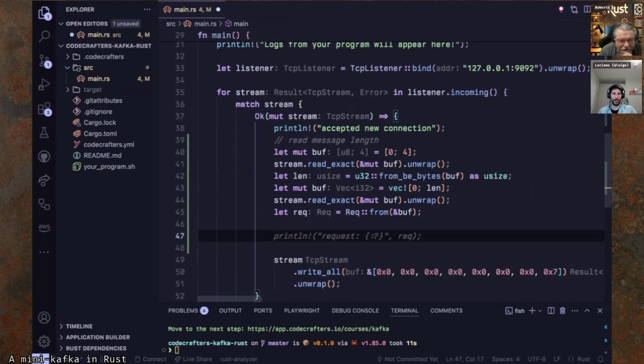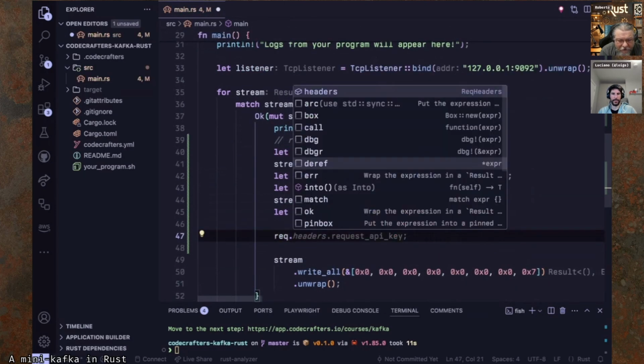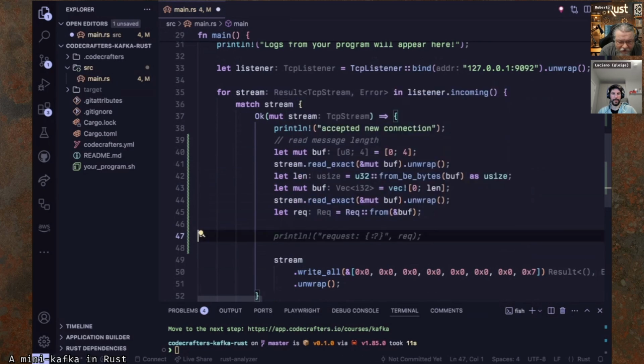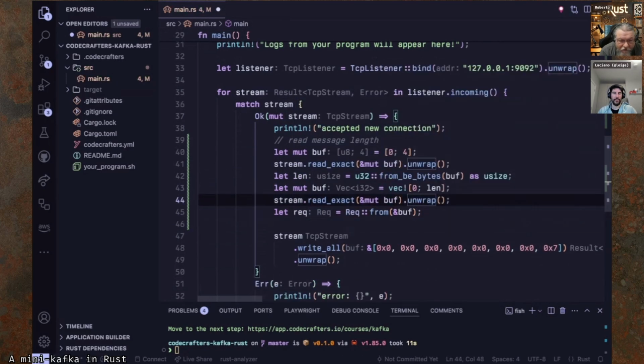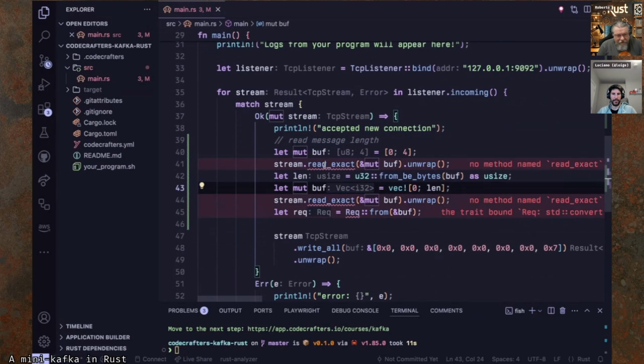And so at this point, if we don't read the right amount of bytes, this will crash in line 44. What does read exact do? Does it just time out or does it hang forever? There is an unwrap, so in theory that should throw an error if there is not enough data on the stream.